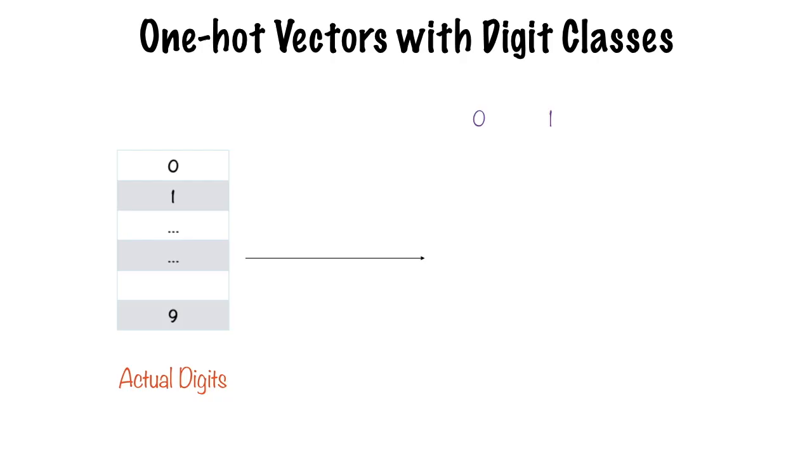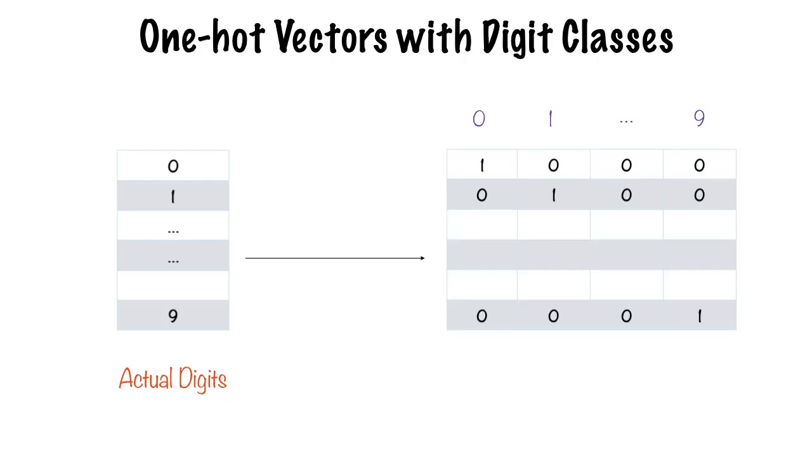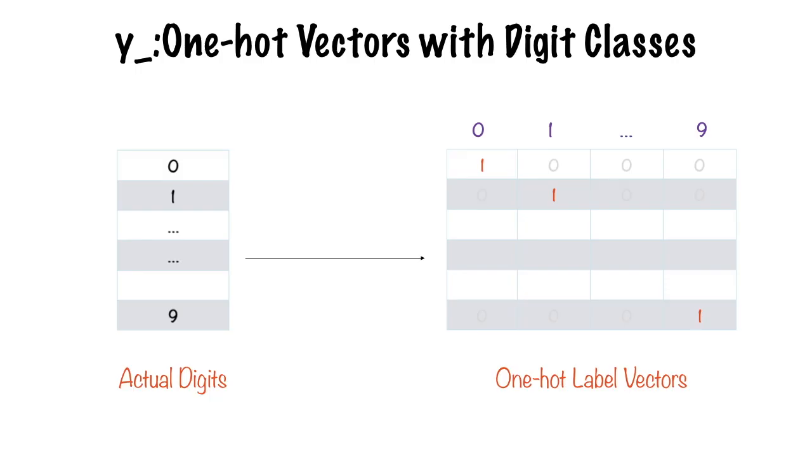Here we will start with actual digits, which are numbers between 0 and 9. The one hot label vectors will now have 10 columns corresponding to the 10 digits 0 through 9. Of those 10 columns, exactly 1 will always contain the value 1, the other 9 will contain zeros. Again, this is the definition of the one hot representation because exactly one element is hot, it has the value 1, all of the other elements are 0. And in this way, we are guaranteed to have each row sum to 1.